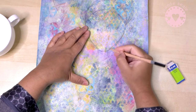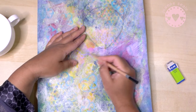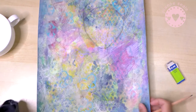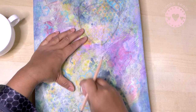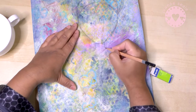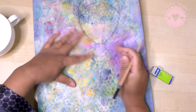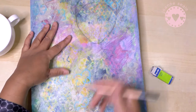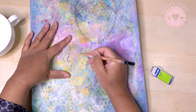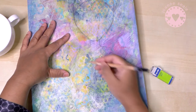Small neck. And for the body, you can just make the body any shape you want. So let's think of a nice dress shape first of all. So let's do some shoulders. The shoulders can come out to here so that the body is quite small compared to the head. And then I normally do the arms so that they're behind the girl, just so I don't have to draw the hands.